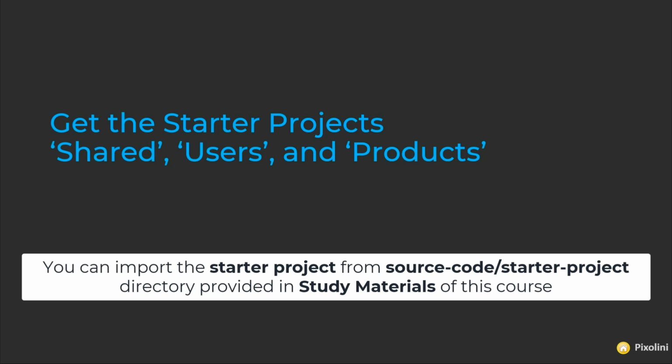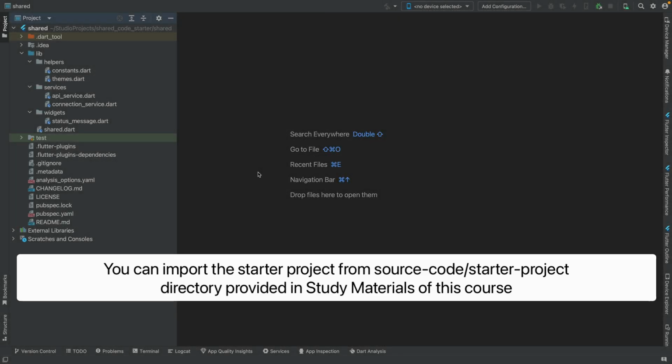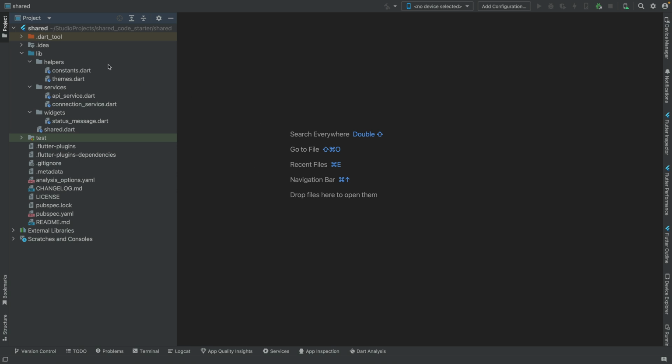Up next, you'll open the shared starter package and you'll review existing codebase logic. Now note that you'll be able to see three separate projects that have been imported: the shared package, the users, and the products projects. They will all be contained in one folder. All right. You should have the shared package starter project open. And let's review what we get with the package here.